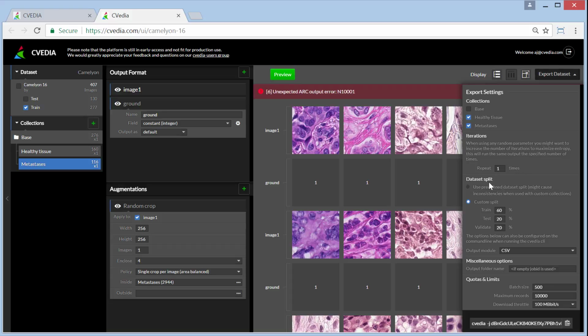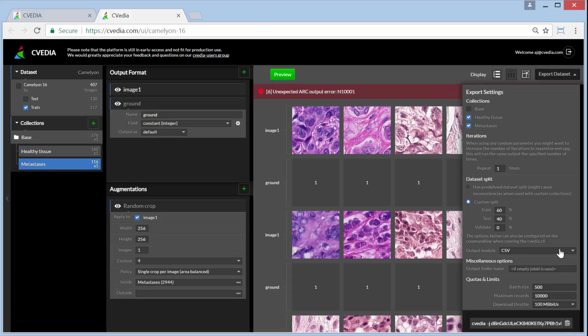Now on the dataset split, I have the option to specify how I want the dataset to be split on export. So in this case I'll just put validate to 0 and test to 40, which will give me a nice 60-40 split on the exported data. In output module I can specify which storage engine I'd like to use on the Cvedia CLI, which pretty much indicates what framework I'm using and which format I'd like to store my data.